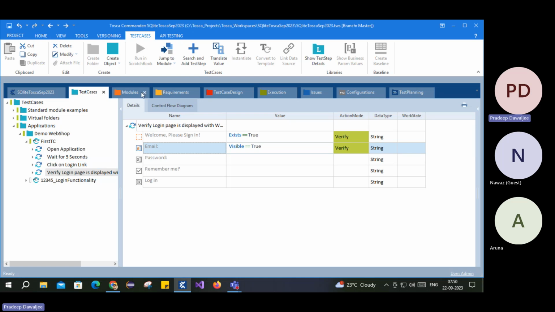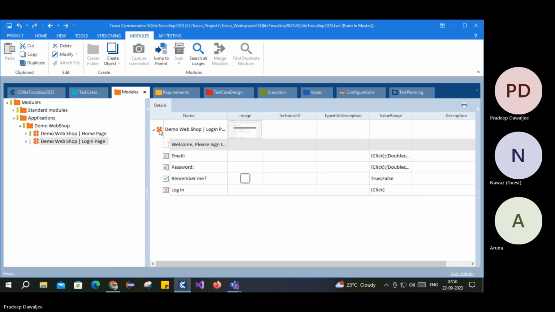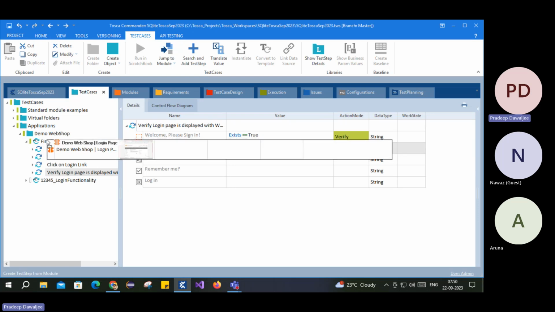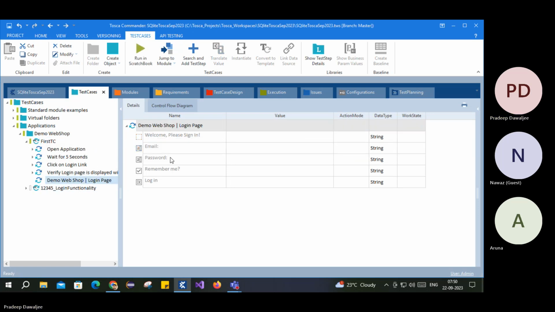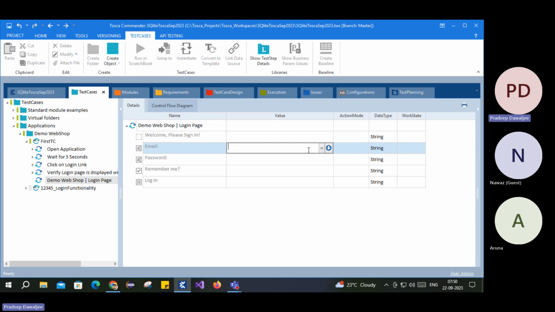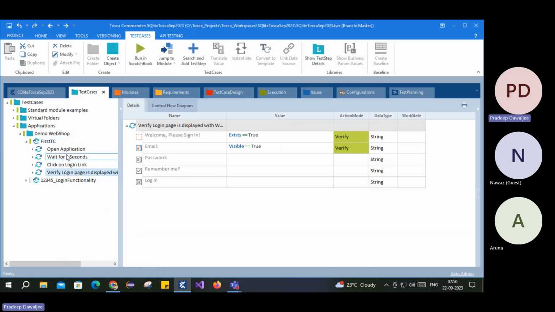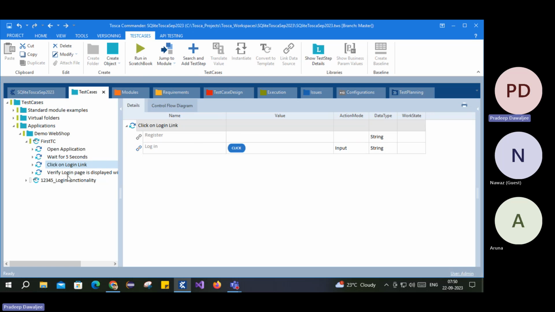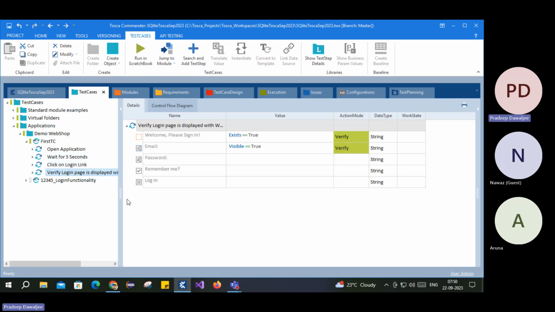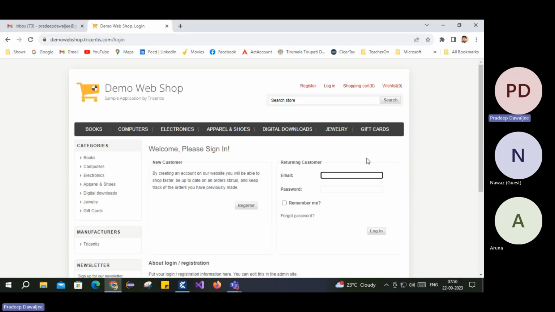After verifying, next I want to enter some things into the field, right? So I'll drag and drop onto my test case, and the next step is to enter email ID. And this is what I'm testing, invalid functionality related, right? But for the first test case, I won't do that. So only open application, click on login link, verify if the login page is displayed, and the next step is I'll just close this. I won't do this thing.